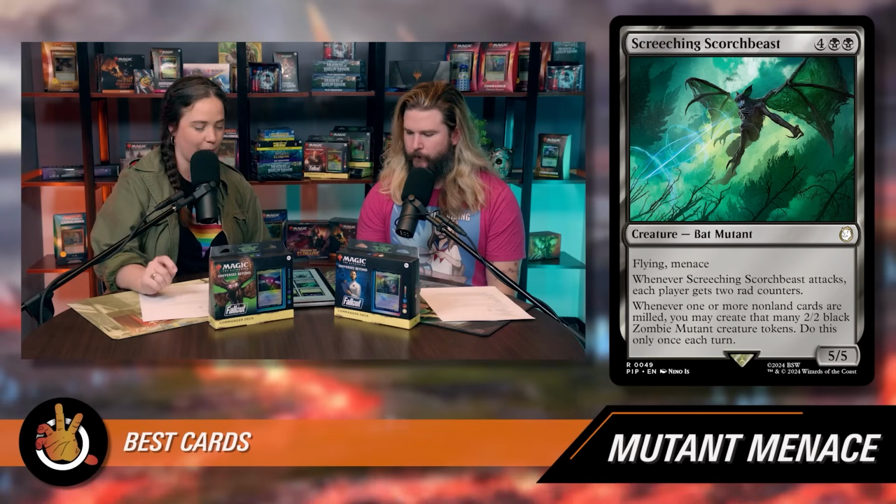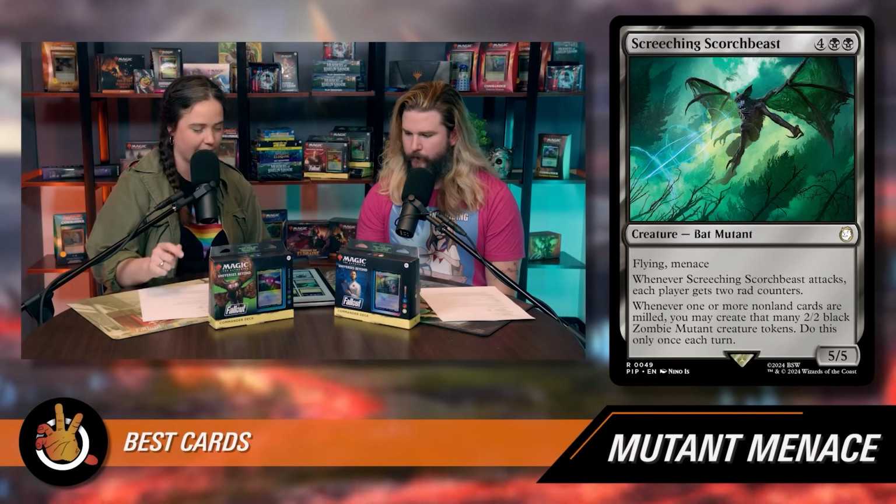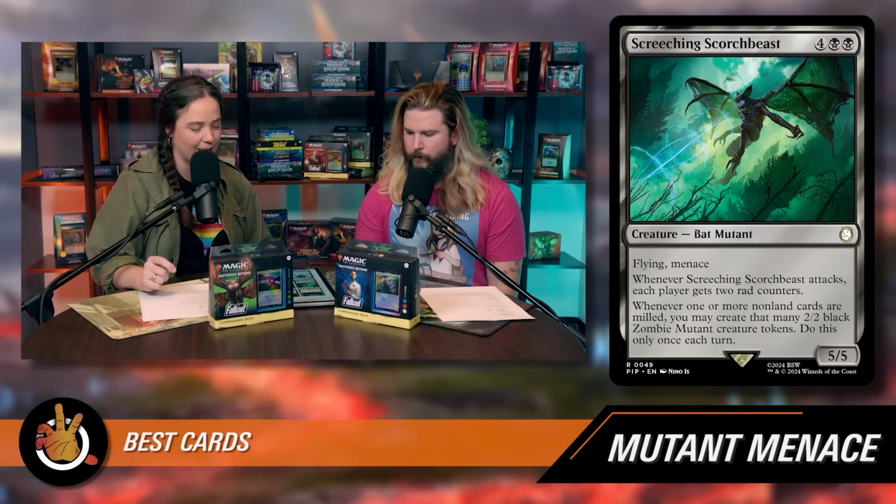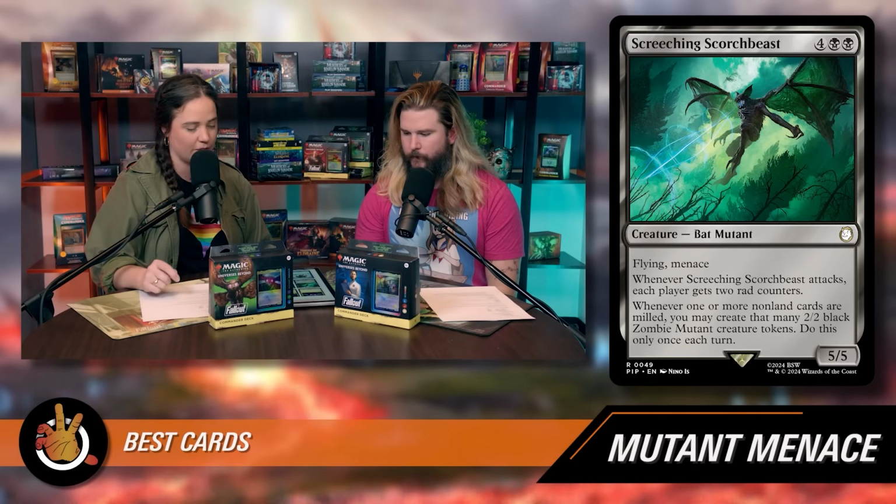When it attacks, each player gets 2 rad counters. Yes. Great. Self-mill, mill for the table. Then, whenever 1 or more non-land cards are milled, you may create that many 2/2 black zombie mutant creature tokens. Do this only once each turn.